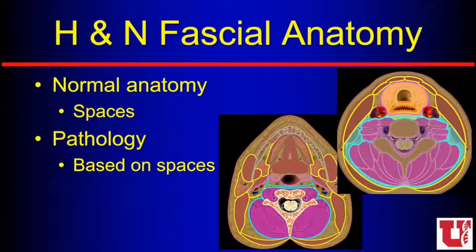And if we think about how the fat is affected, fat is your friend, it's very important in these studies. That's why the pre-contrast T1 is very important, sometimes more important than the post-contrast images. And when you start looking at a CT, it's really important to start off with a window level, something like 440, so that air is different than fat, because we want to think about this fat and how the fascial anatomy defines these spaces. Think about how the fat is pushed around, and then we can make a space-specific differential based on the imaging characteristics of pathology in the extracranial head and neck.